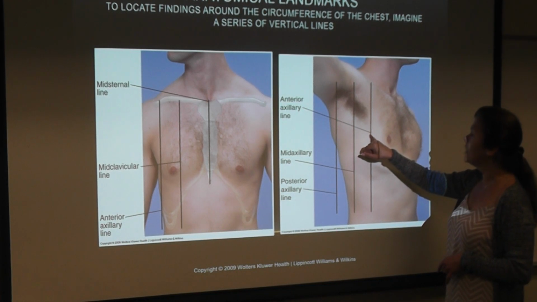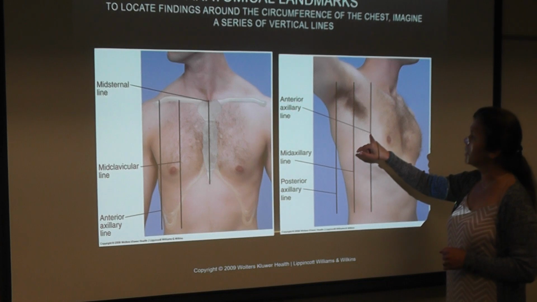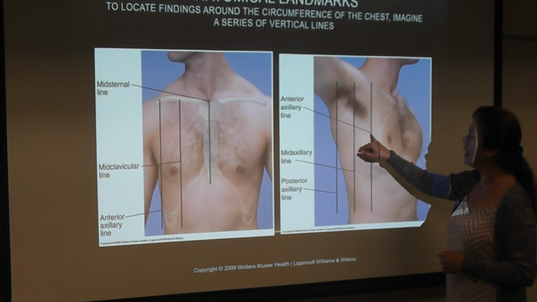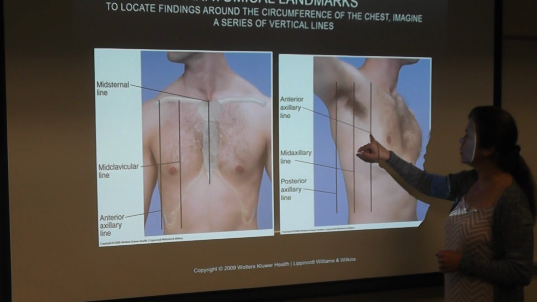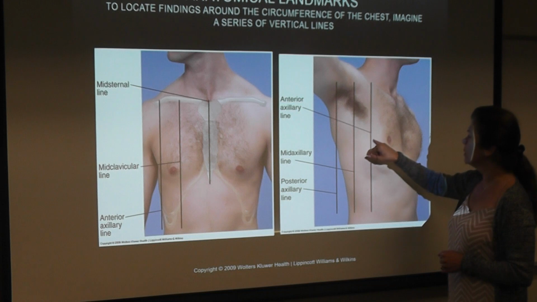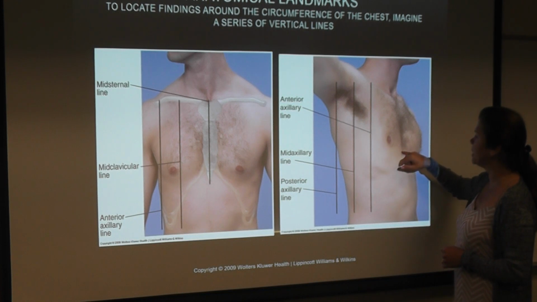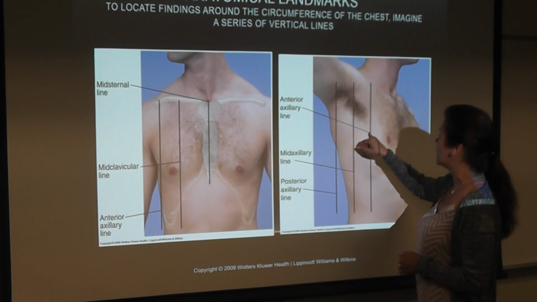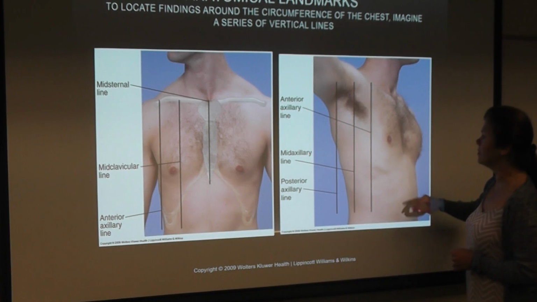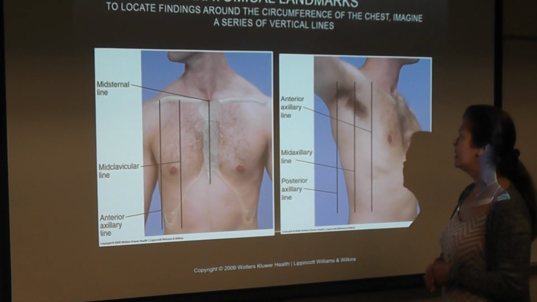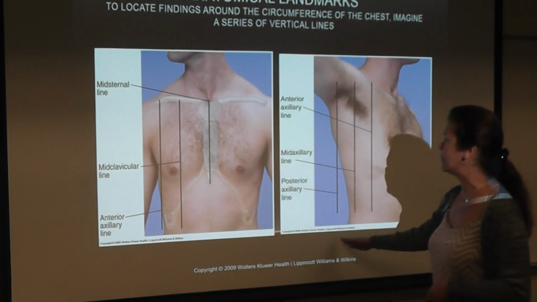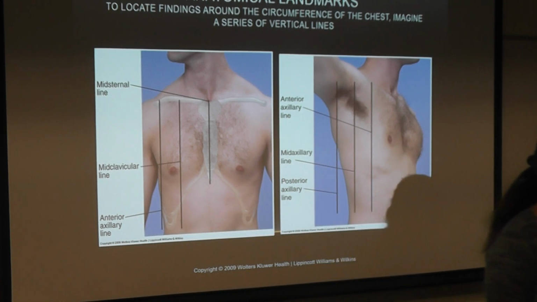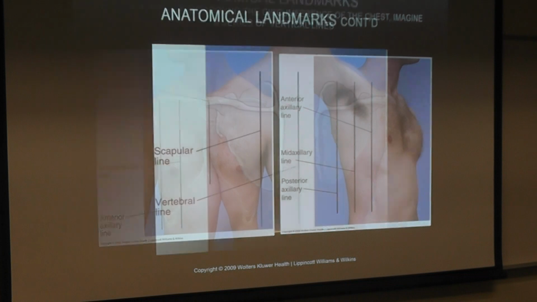In addition, you can say, well, this is the fourth intercostal space. At this level, the horizontal fissure of the right lung starts, and at the same time, the oblique fissure will start. The horizontal fissure goes from the fourth intercostal space to the sixth intercostal space, and the oblique fissure comes from the fourth intercostal space all the way down to the seventh to eighth intercostal space. Then you have the posterior axillary line that basically is the anterior line for the posterior view.